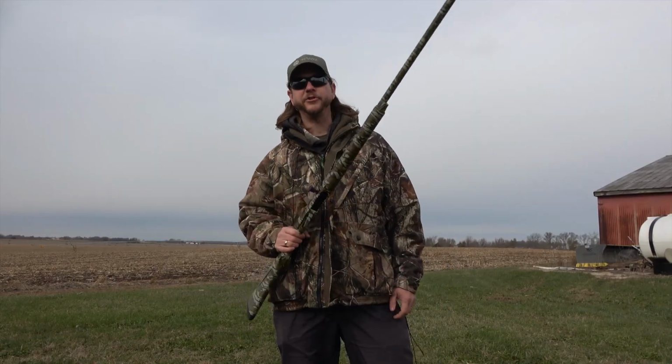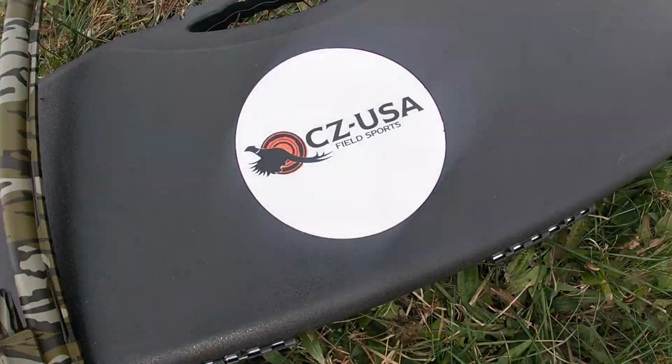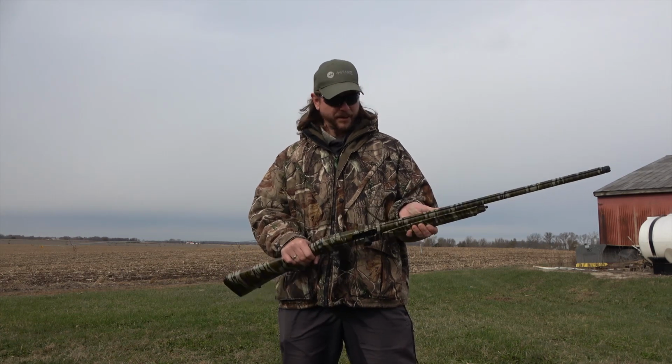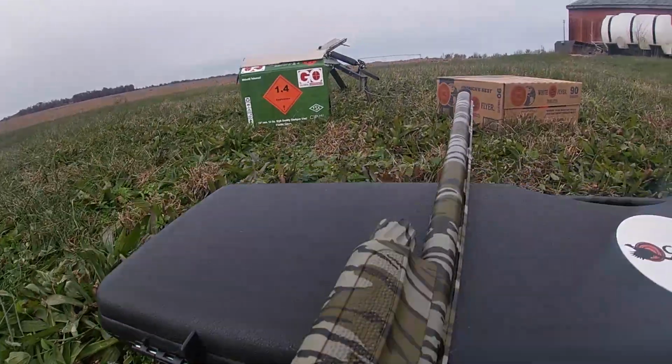All right, so we're going to be doing a trial run here. This is the CZ USA 12 gauge shotgun, the 1012. Now this thing is sweet here. It's in Bottomland Mossy Oak camo, great for turkey hunting, stuff like that. And we're going to put it to the test tomorrow with a little bit of waterfowl hunting.